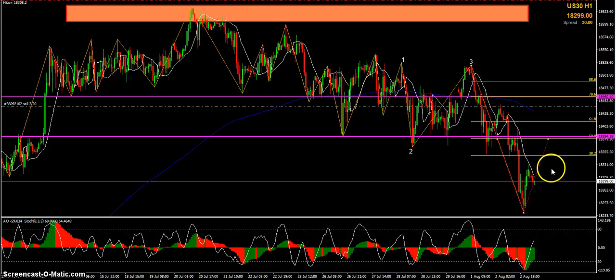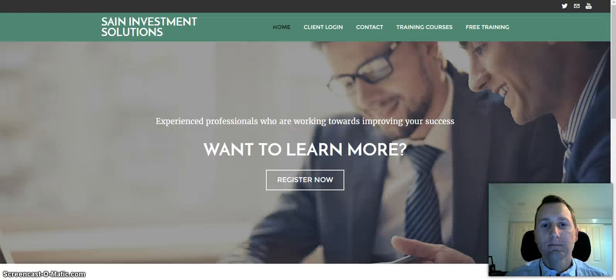All 3 trades are in the money at the moment. 2 of them doing very well. Unfortunately, oil affected one of them. But if the oil finds support where it is now and pushes back higher, then we definitely could be on a winner on all 3 trades. And this will be a very great result for the beginning of August. So thank you for that. That was week 31 of the Forex market review.